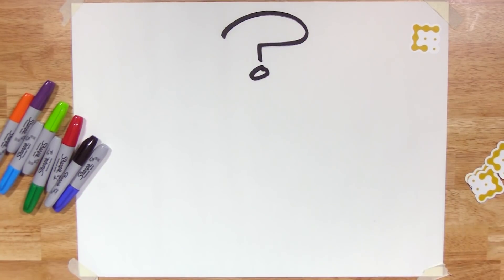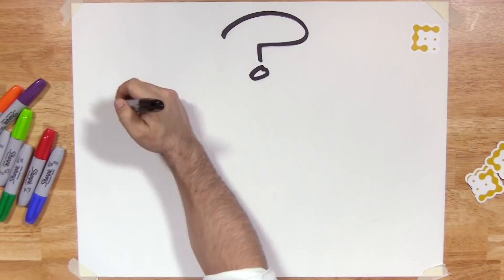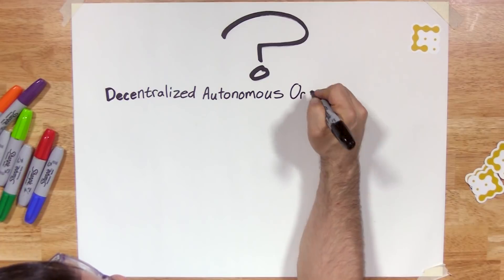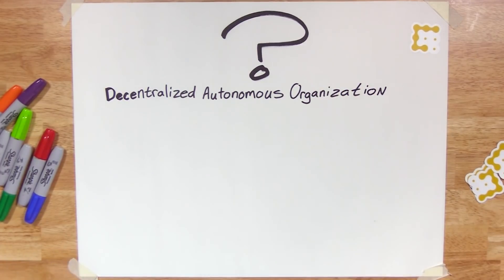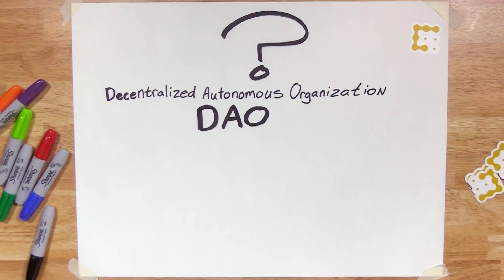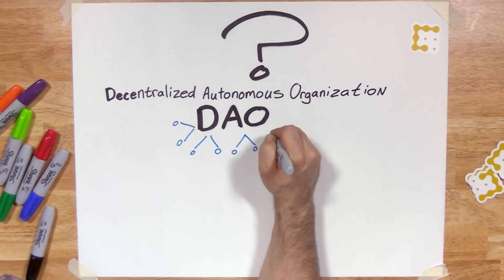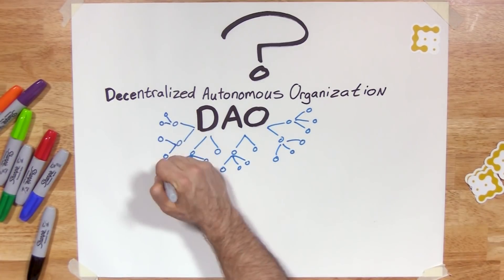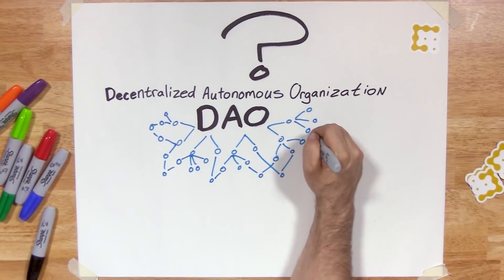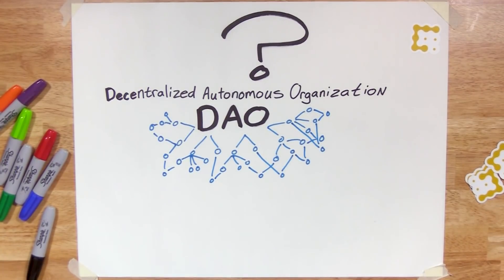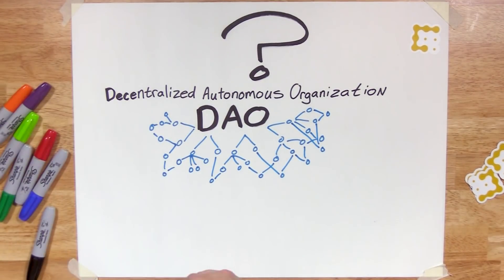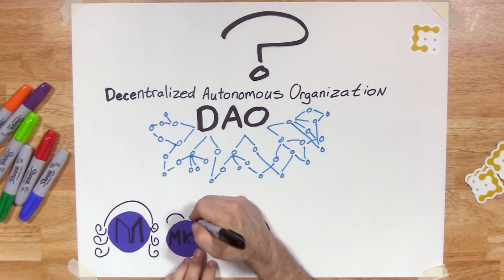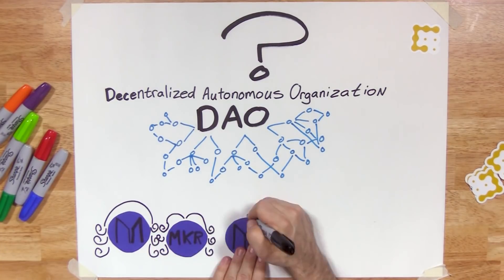So who decides when to increase the interest rate and by how much? To explain that, we have to explain one more concept: a decentralized autonomous organization, or DAO. The idea of a DAO is that lots and lots of people can manage and run an organization, taking advantage of the wisdom of the crowd to make the optimal choice. MakerDAO is a programmatic loan system, but it's also a DAO. The DAO is governed by people who hold its MKR token. They get to decide on things like the interest rate, how much of one type of loan can be issued, and more.